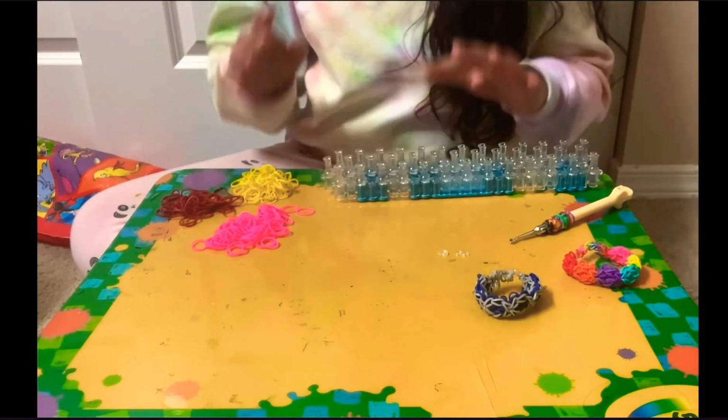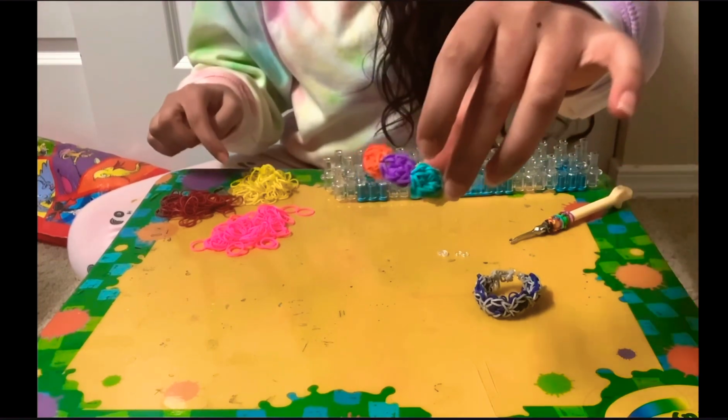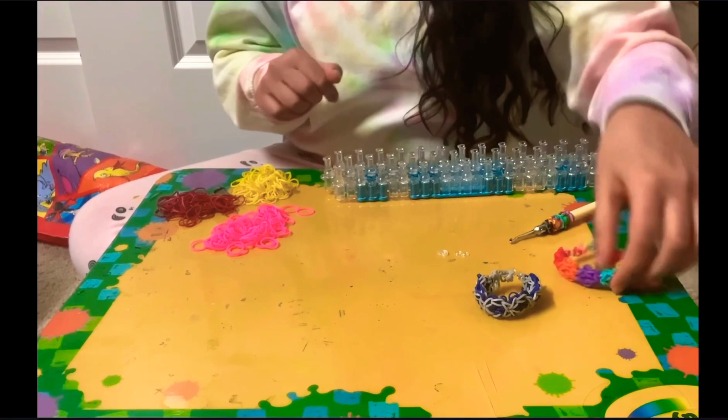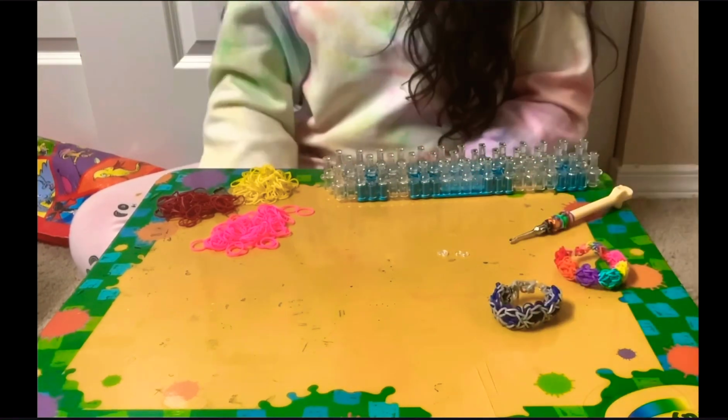I'm going to have an alternating pattern of pink and yellow for my flowers, and then this maroonish brown color for my hexagon pattern. Okay, now let's get started.